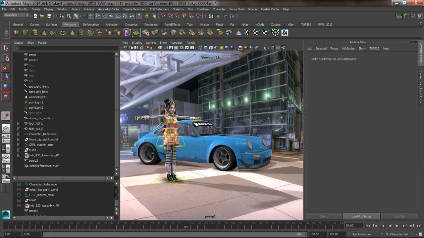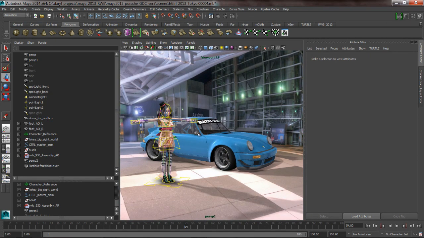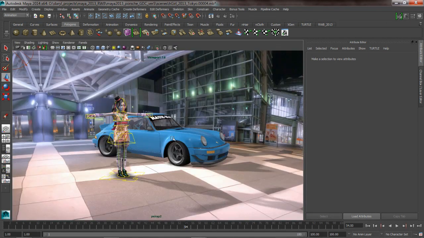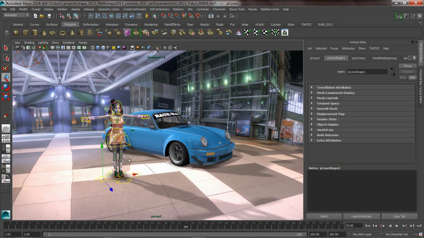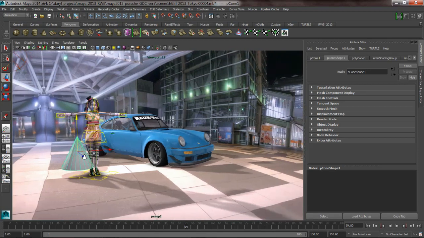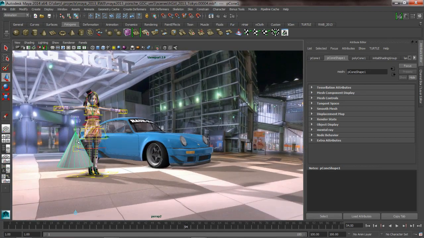So the next thing that we're going to look at is a couple little tools inside of Maya. There's some great alignment tools inside of Maya, so you can grab a piece of geometry and make it align to another piece of geometry inside of Maya. A lot of people don't realize that we have really good, powerful snapping tools in Maya. So if we grab maybe this piece of geometry, I want to set its pivot point down a little bit. So holding down the D key allows me to change where that pivot point is.